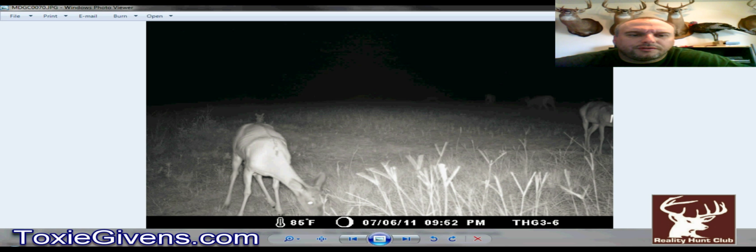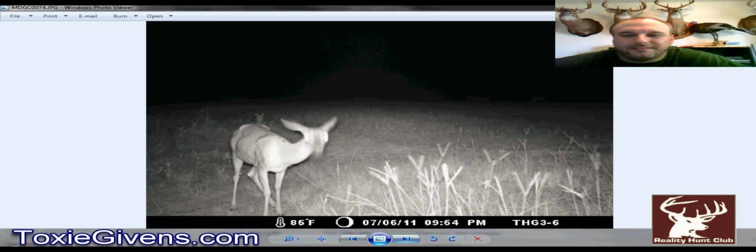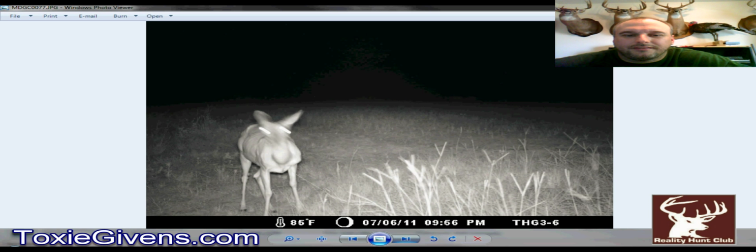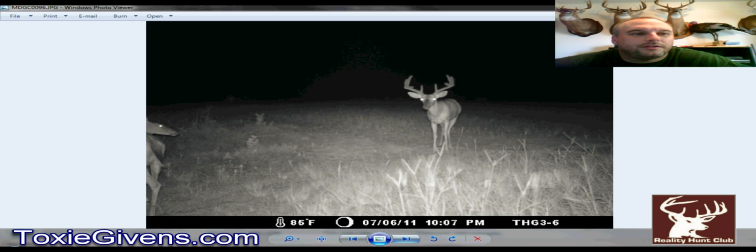And this is another field that we have of soybeans planted. We look at the number of deer out there mowing them down. Doing a good job mowing it down. And this one's Sway. Now this is a 3.5, kind of like the double corkscrew buck I just talked to you about. He was a nice deer last year, about 120 inches is what we measured him to be with some software that we have.